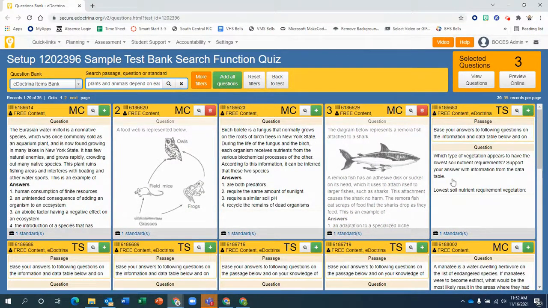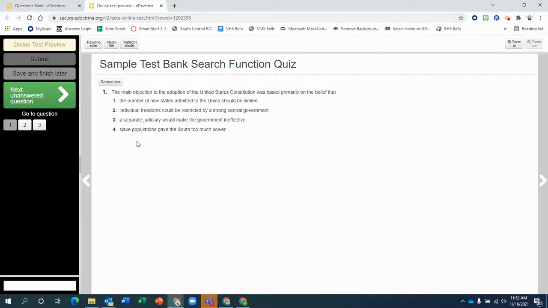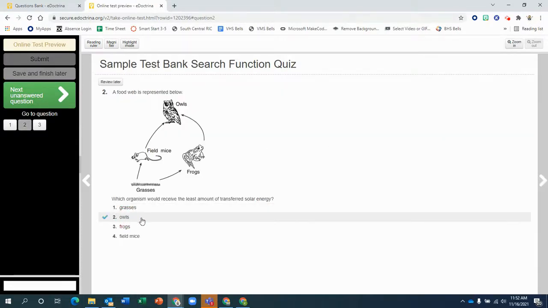And then the last thing, preview the exam. This is not a new search function, but it is a newer feature. So here it is, the questions. That one was social studies. So we have a social studies question. This is what it'll look like for a student. They could click an answer. Is that right? I don't know. Tell me in the comments. Owls probably.